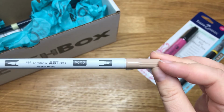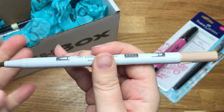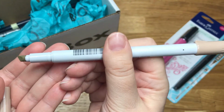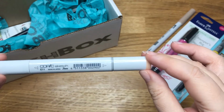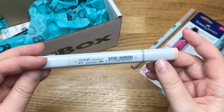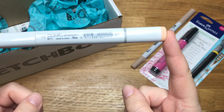I've got a few of these from other boxes. I can't remember which one. But these are quite nice. You've got your brush tip and your... Wow, that's... Yeah, chisely. Wow, there's another thing. Oh, okay. It's E11. I do know that I've got this, but I also know I use it a lot. And some of mine are running out and I don't know what to do. I can't really afford to be replacing them, but okay.